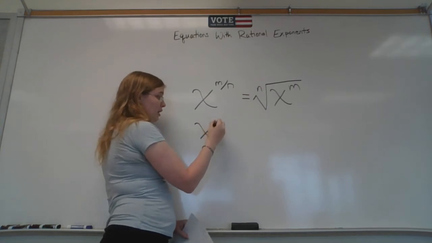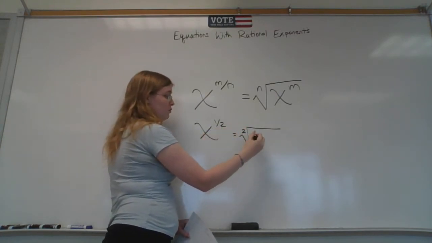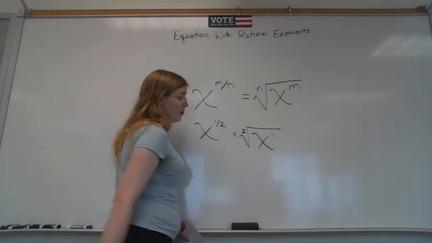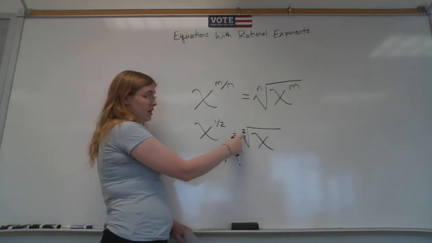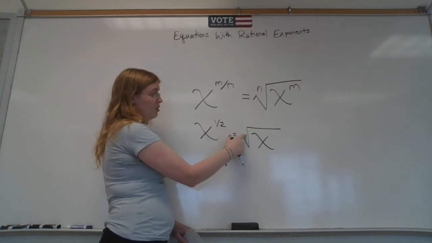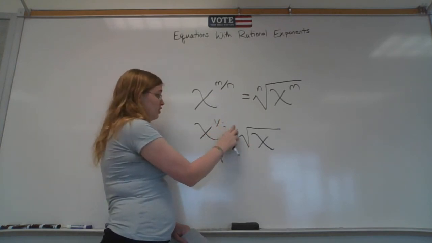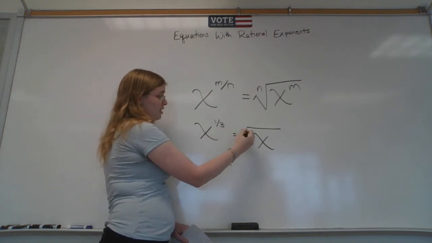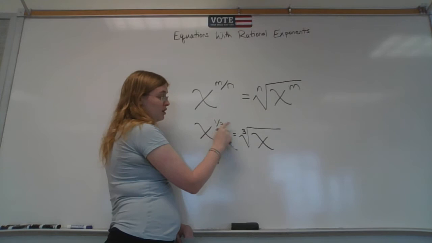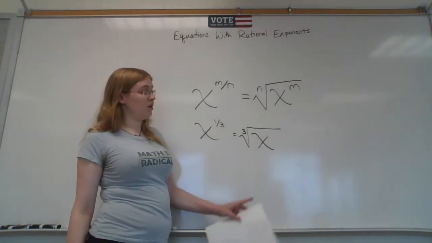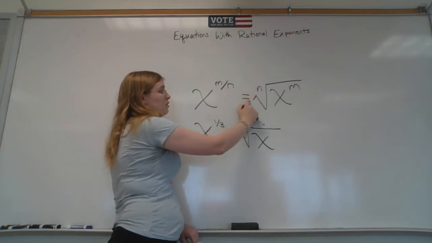If I had x to the 1/2, bottom number on the outside, 2, top number on the inside, 1. But x to the 1, x one time, is the same as just x. And like I said, the default is 2, so you don't need this either. In other words, x to the 1/2 is the same as the square root of x. Generally, if you had x to the 1/3, that's the same as the cube root of x, because the 3, the bottom number, goes outside, and if you have 1 in the top on the inside, that's the same as having nothing at all. 1 is the default there.